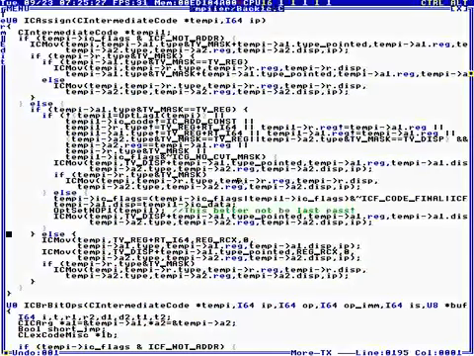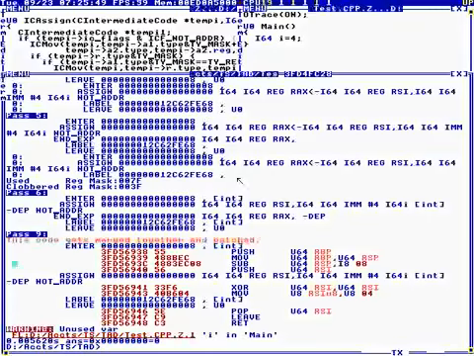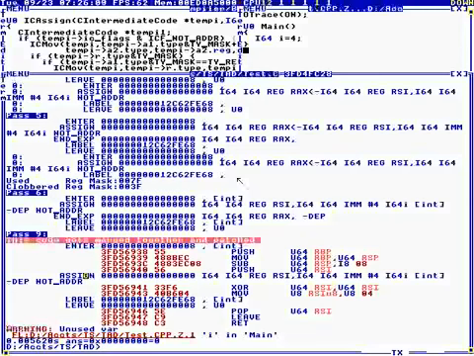But anyway, in this case we're using A, B, C, AX, BX, CX, and DX are free to trash between each intermediate code. So in this case we had an enter subroutine, an assign, a label, and a leave. Okay, so you're free to trash AX, BX, CX, and DX in between each code.